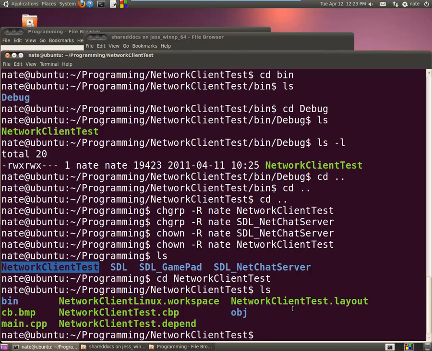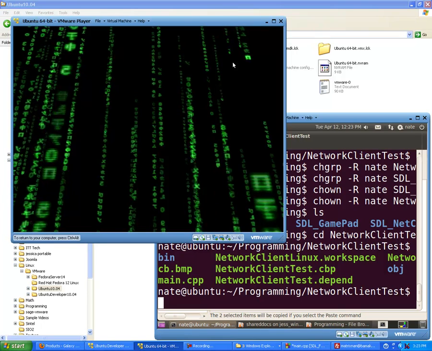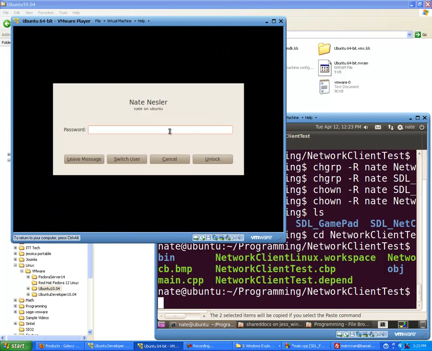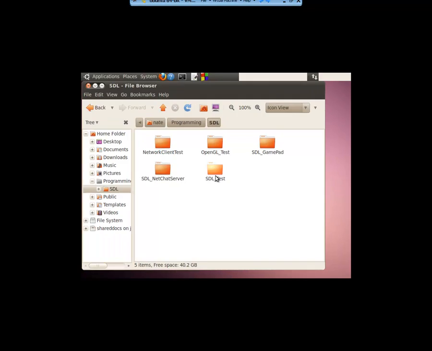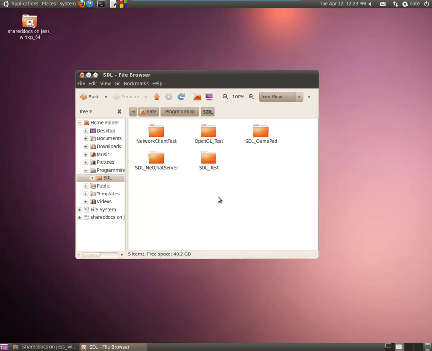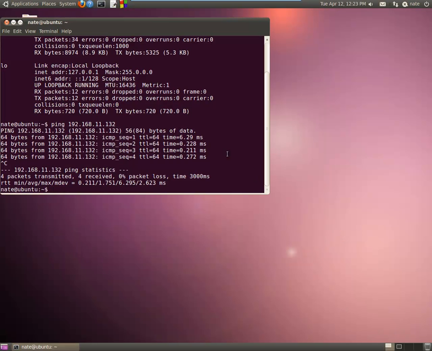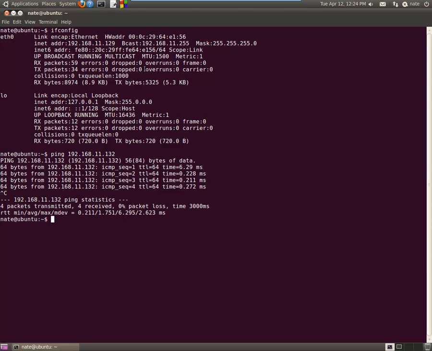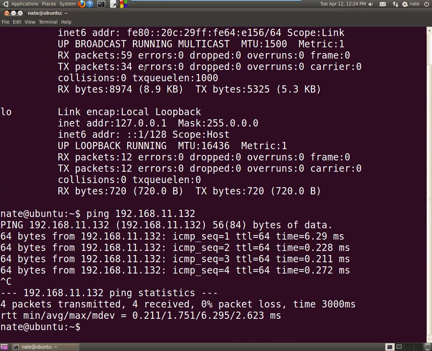Don't worry, you get to see it again because I have to do it on the other one too. So let's go through that again real quick on the other one. And yes, the matrix has this. Very cool. I like the matrix screensaver. So this gets us set up here, but doesn't give us our command terminal that needs to be enlarged. Alright, so let's go ahead and blow that one up on our other one.